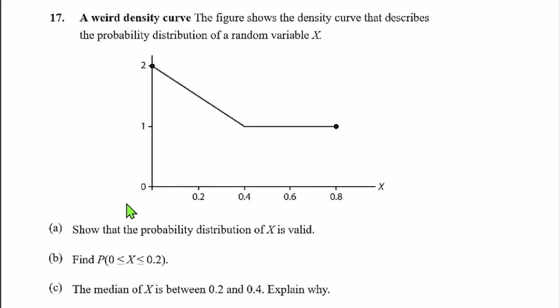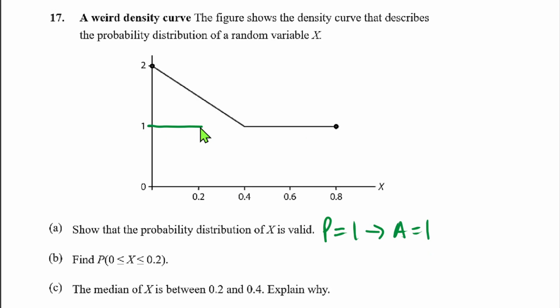Very good. I like these classic problems. This is a really good preparation for calculus, a really good connection to calculus. This is a probability distribution of a random variable x. So it's just a math problem, but related to statistics. Show that the probability distribution is valid. What they're really asking for is to show that the sum of probabilities is 1. To show that the sum of probabilities is 1 means to show that the area is 1. So you have to show the area of this is 1.